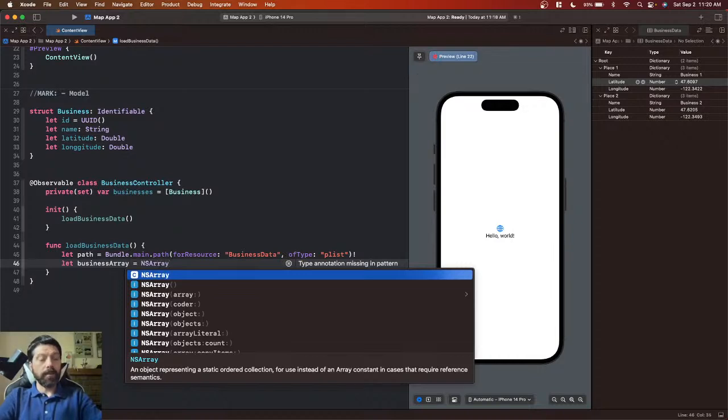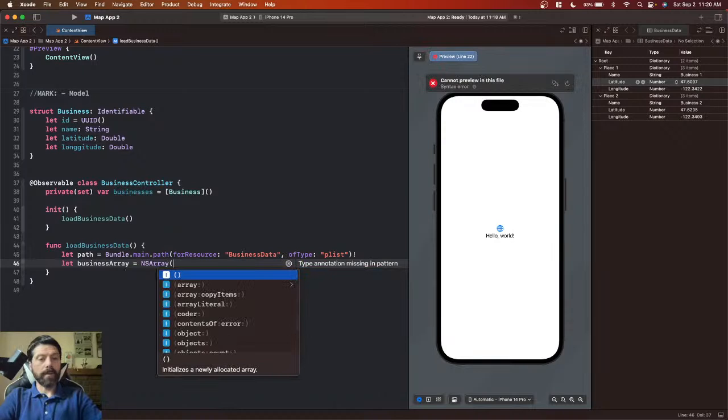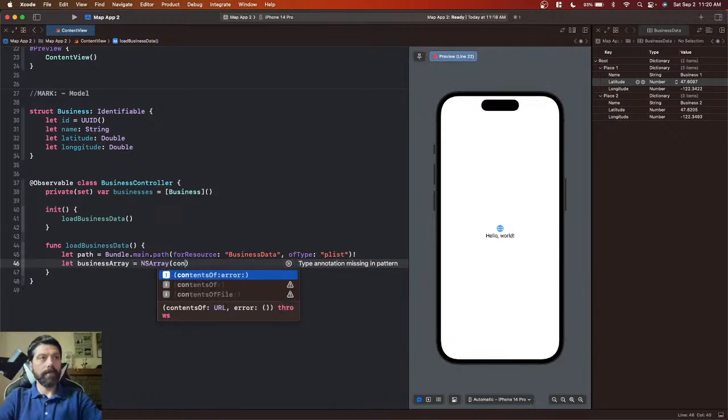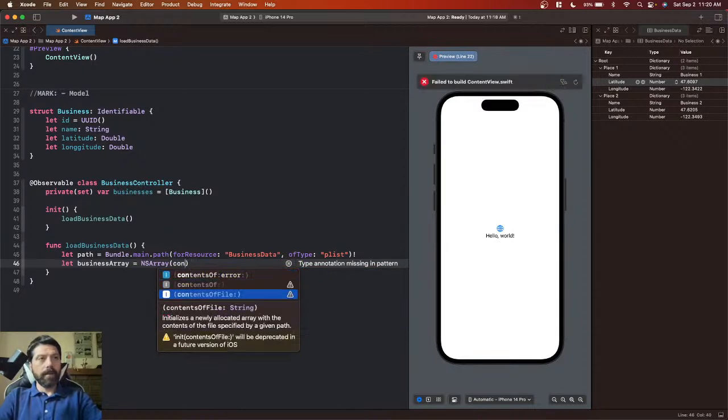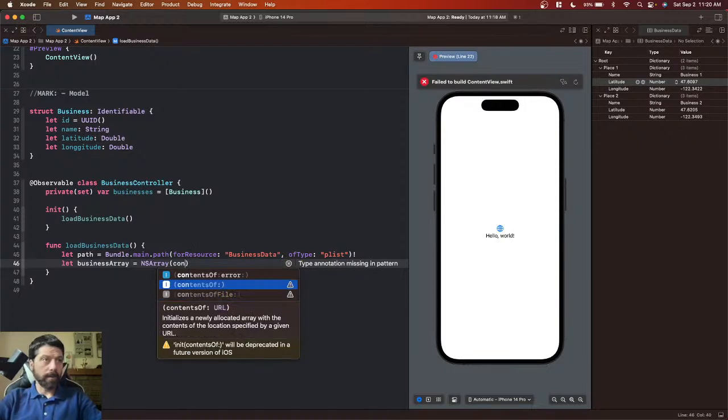Wondering if that is what we deprecated. Was that a console file? Contents of file will be deprecated in future version of iOS. But which version? iOS 17? There's the contents of with an error.